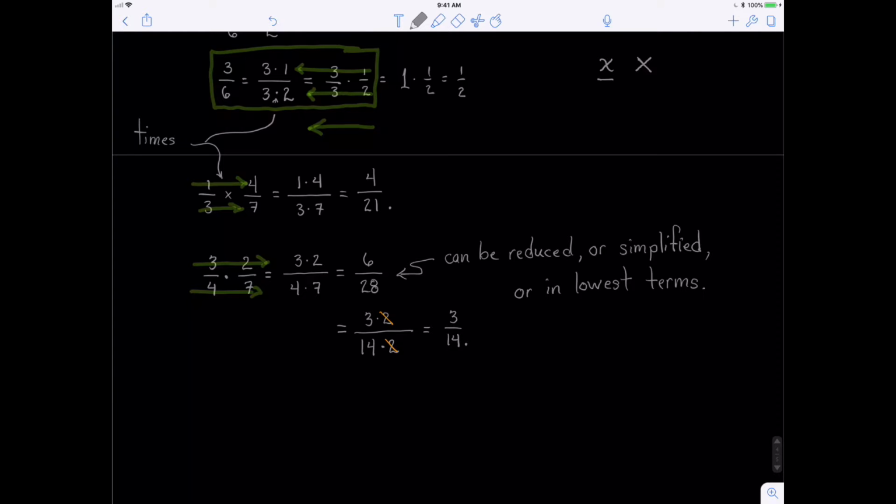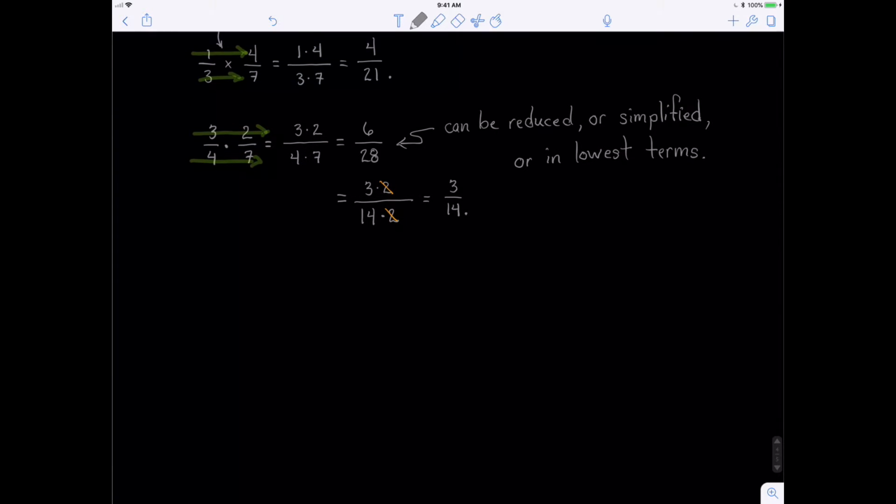Now, let's try the same problem, but we're going to take a slightly more insightful approach. So let's start again with 3/4, and we're going to multiply that by 2/7. Well, 3 there can't be written as a product of other numbers other than 3 times 1. So that doesn't give us any advantage, and 2 is the same kind of number. But 4, we could write as 4 times 1, but that doesn't change anything. But if we write 4 as 2 times 2, look at what becomes visible.